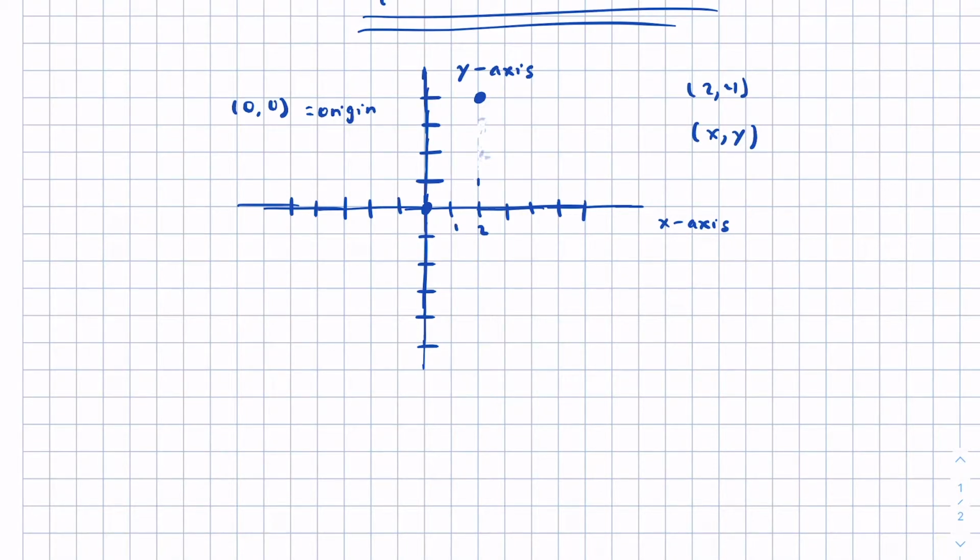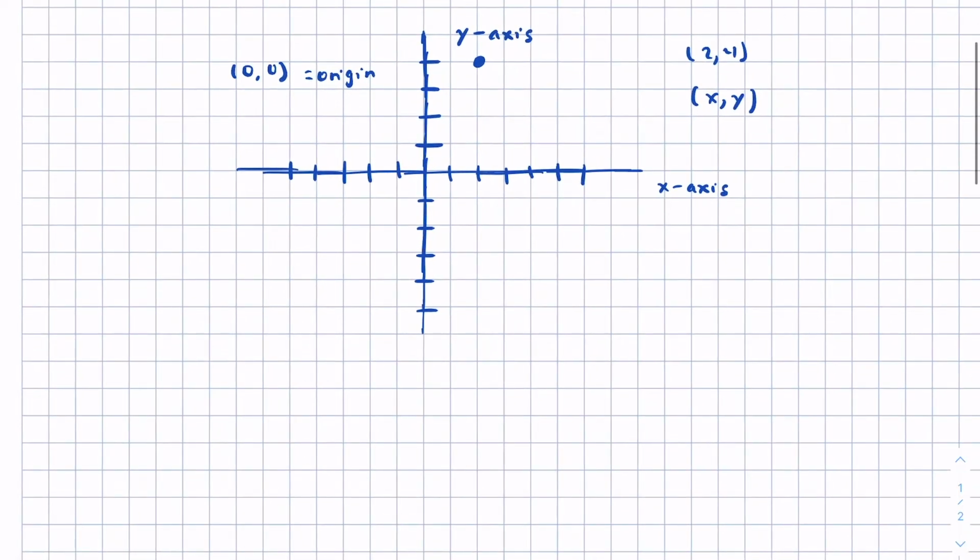I'm going to erase the numbers and also erase the origin for the time being. Say that we have the point (-2, 1). In this case, this point lies 2 units to the left on the x-axis, since it has a negative value, and then 1 unit above on the vertical, since the y is positive. So count -2, which is 2 units to the left from the origin, so 1, 2, and then 1 unit above, right here. And so this will be our point (-2, 1), and then the previous point is (2, 4).